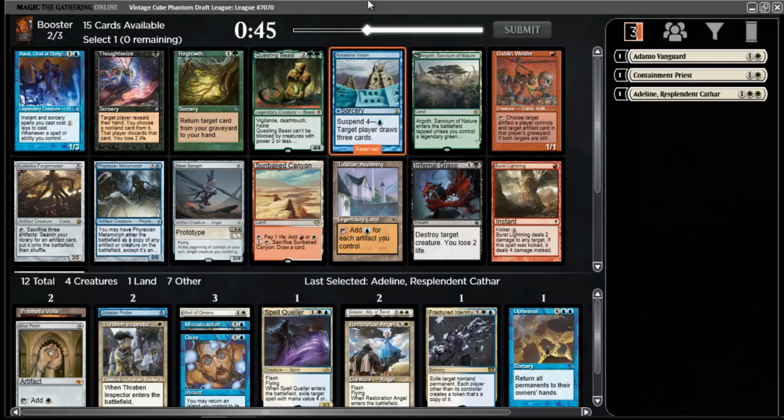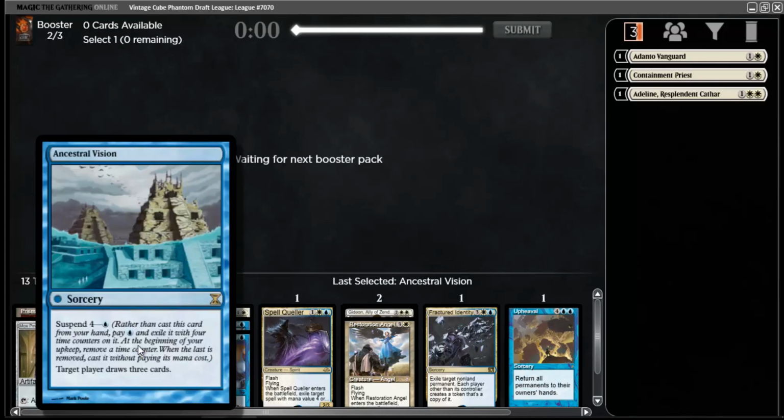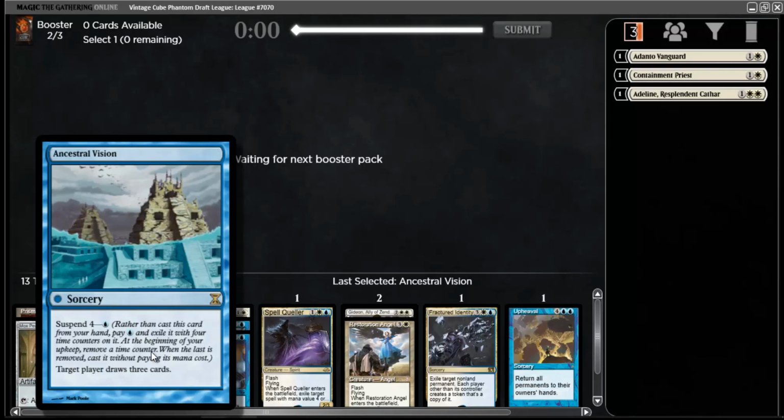It's a nice way to get some cards back, and suspending it on turn 1 means you're going to get ahead of your opponent. And yeah, it's okay. Not the best first pick ever in a Vintage Cube, but I think when you've got some cheap cards, it's a pretty good controlling card.